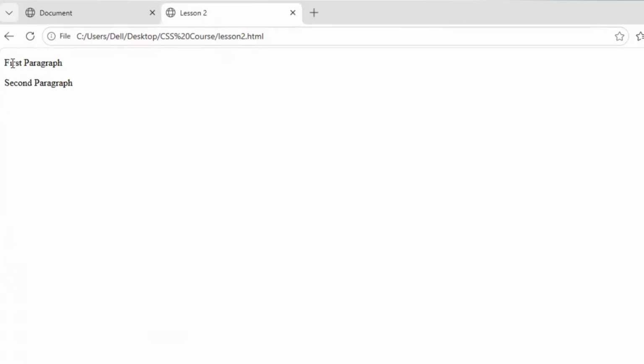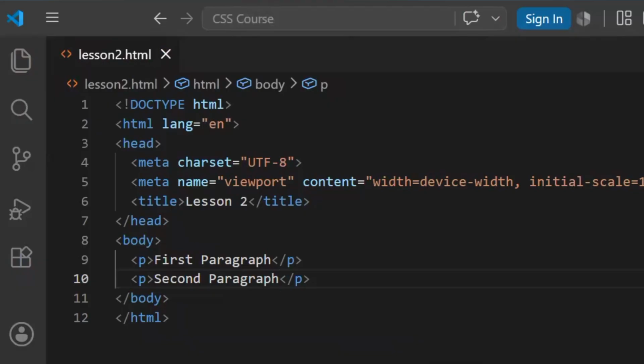Now I want the first paragraph to be blue. I want this one to be blue, and this one I want to be green, the second one green. So how do we do it? To create a class, we use the class attribute.